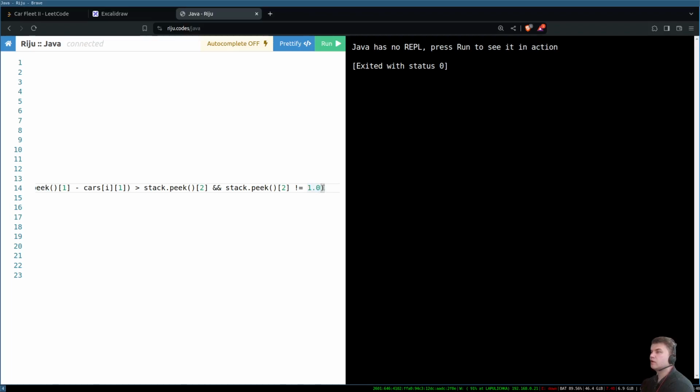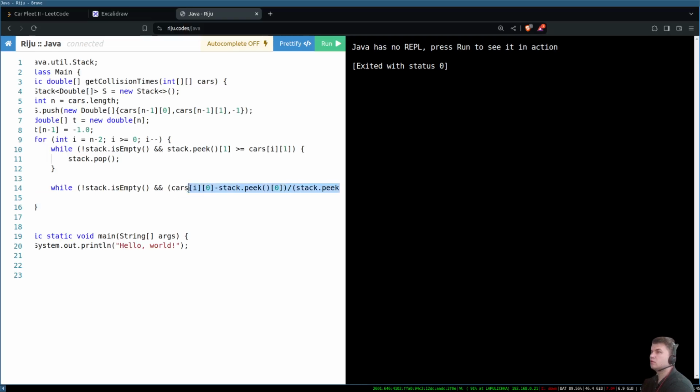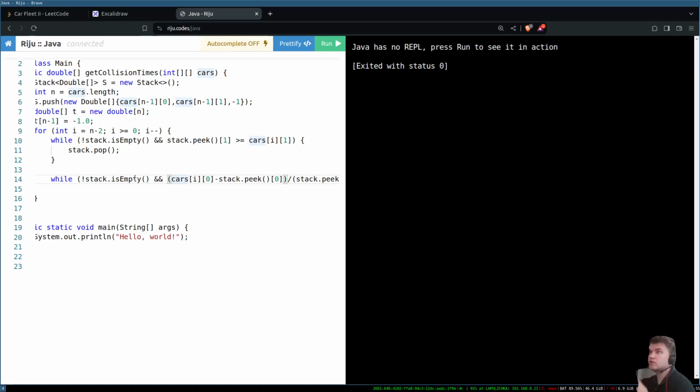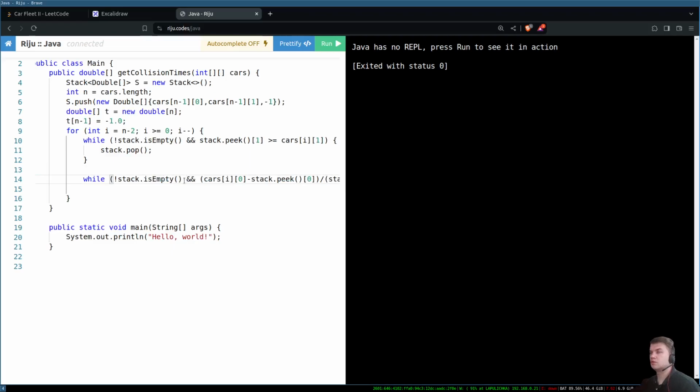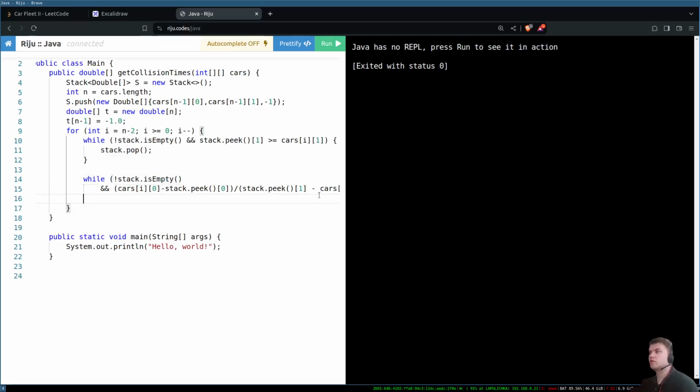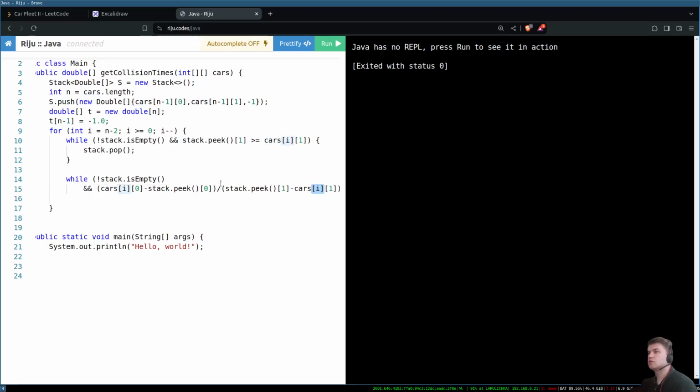And the car ahead of us might be traveling with a speed lower than the current one. In this case, we're going to exclude it, and we don't need to exclude it if you don't account for this one.